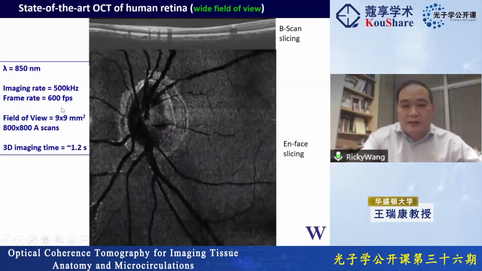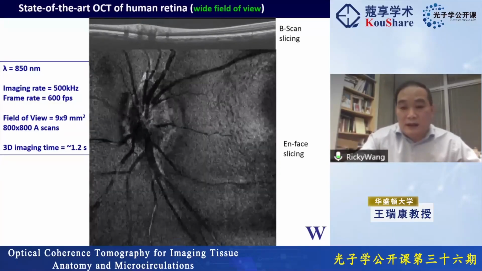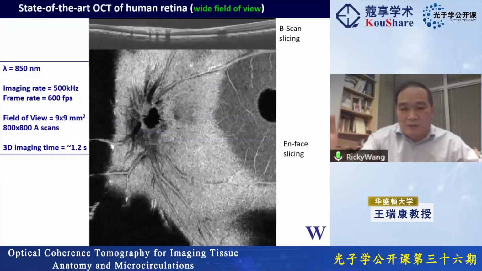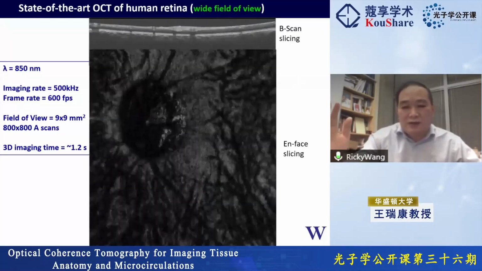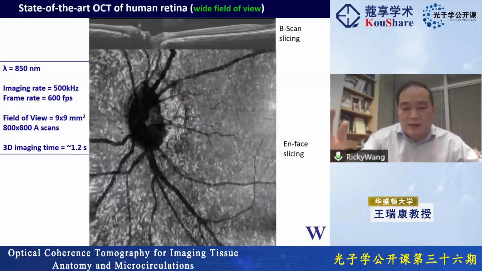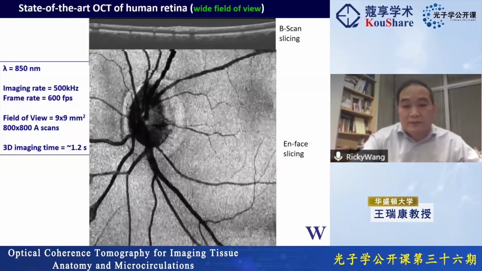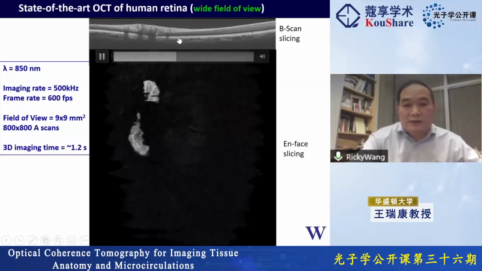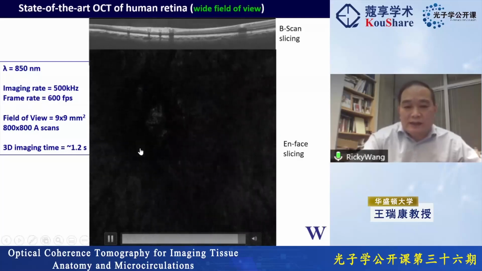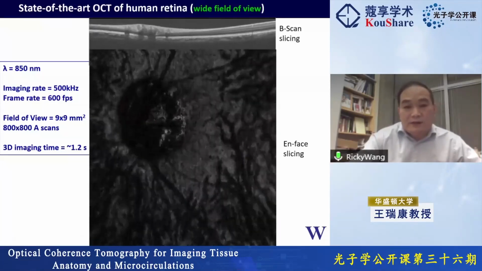At this speed, which is very important, because if you want to do eye imaging, our eye moves like crazy. That movement of the eye will introduce lots of motion artifacts. To reduce the motion artifacts when looking at the human eye, one way is to increase your imaging speed. So this looks very nice, and you can get these 3D scans in about 1 second. Of course, that's very nice.